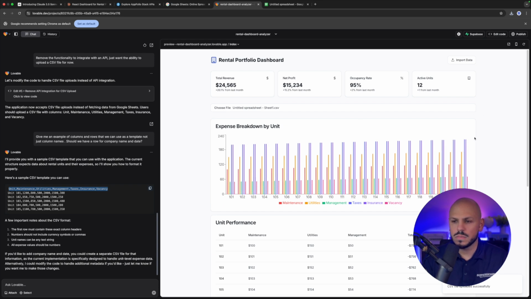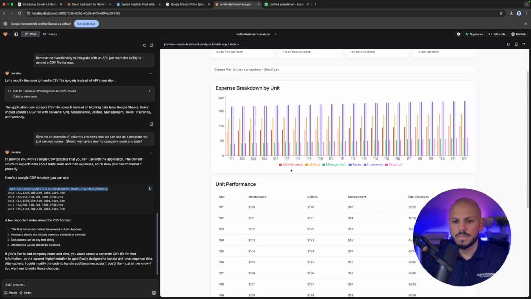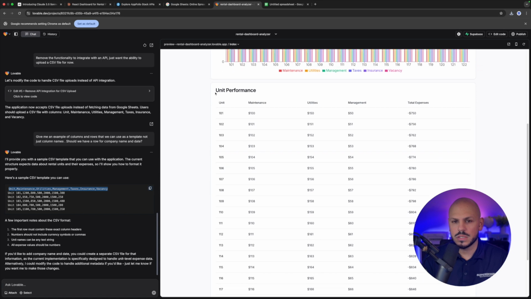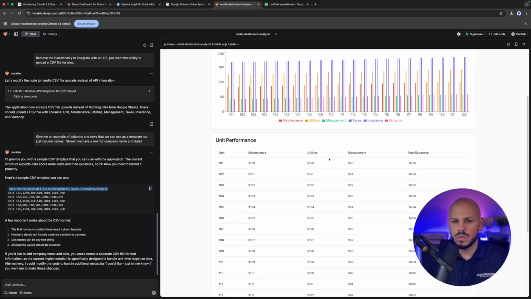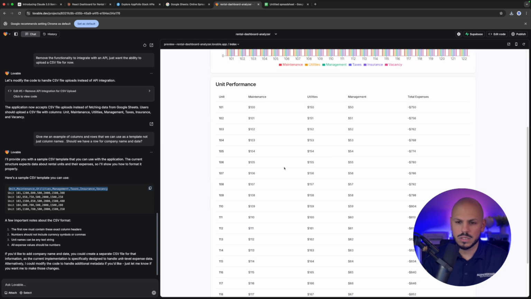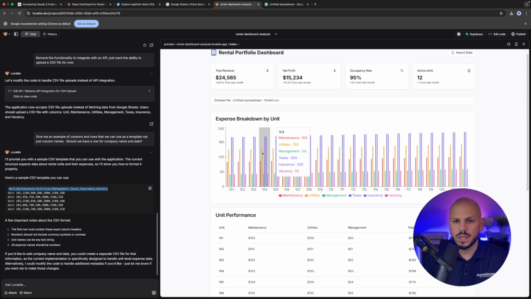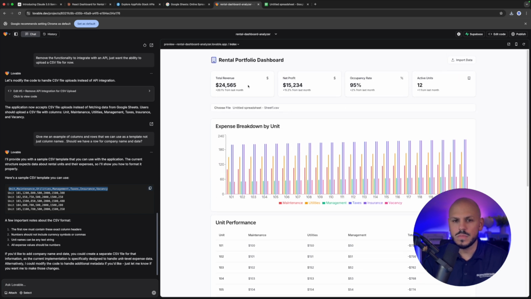And here we go. So now, as expected, this is what the chart would look like, right? Because the numbers were incremental. But if the numbers were not incremental, then it basically is showing every unit here in a list, basically what would be like a spreadsheet view, and then it's charting it out. Gotcha. Okay, so that's pretty interesting.